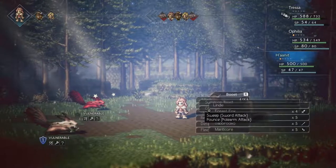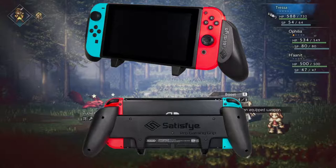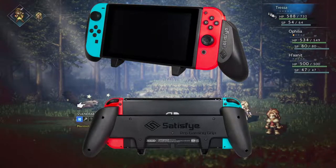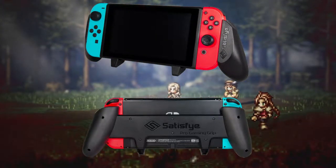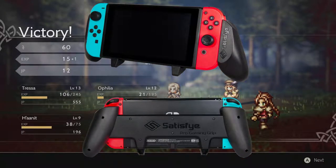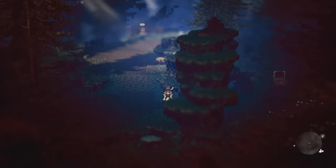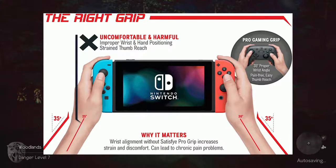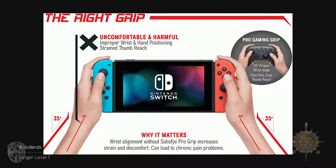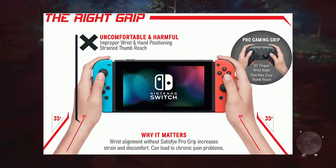Your fingers often have to support the weight of the console because of the way the ergonomics are set up. The grip itself is just fantastic. The material feels premium — when you pick this product up, it feels like a premium piece of tech. Everything feels really unique. The way the grip is laid out is unique to any other grip on the market right now, in that the right side actually extends a little bit to space your hand out from the right Joy-Con so your fingers can more naturally go to the buttons, like you would on an Xbox or PlayStation 4 controller.